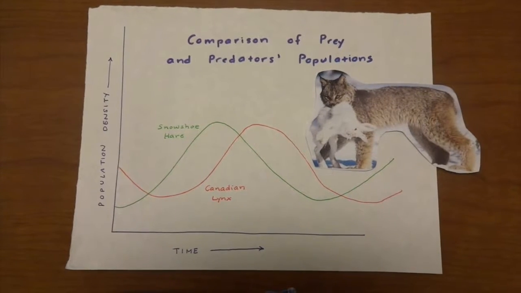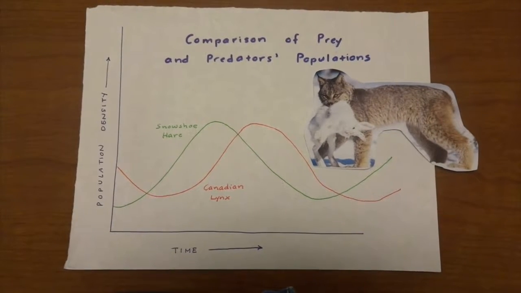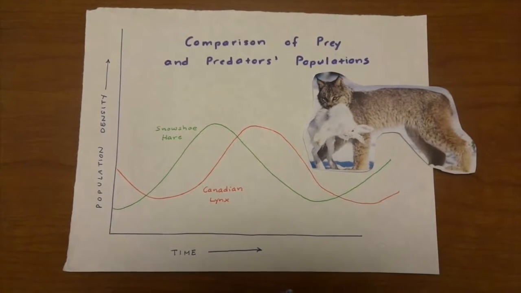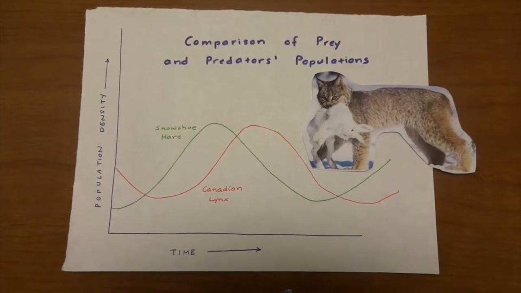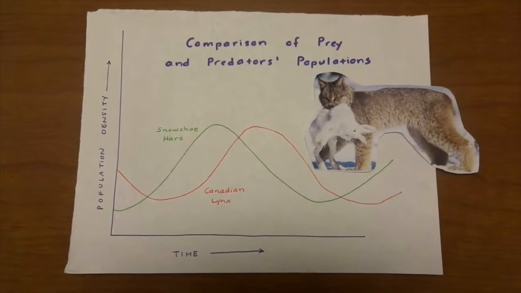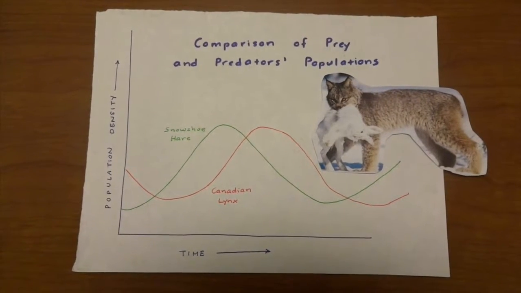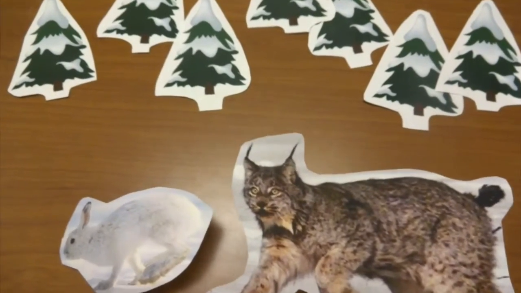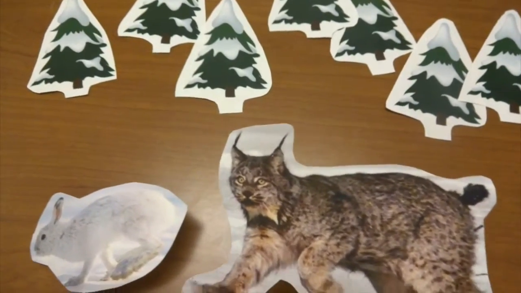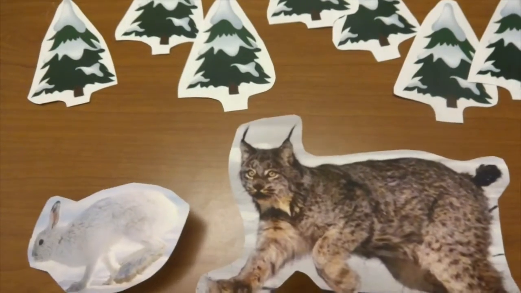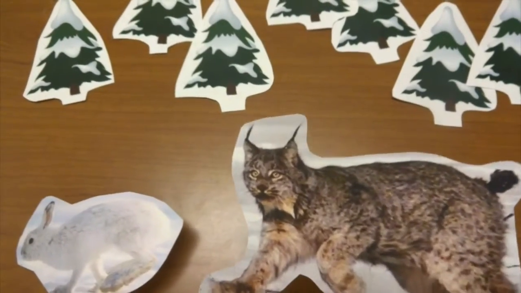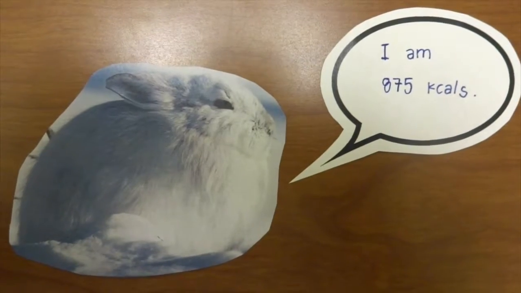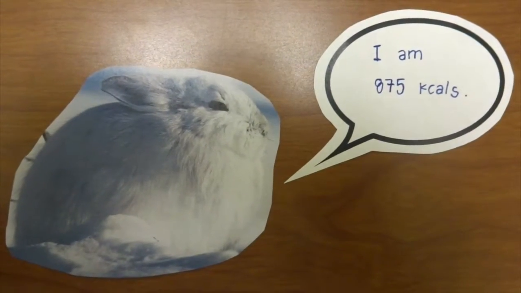The lynx population decline follows the snowshoe hare population crash after a lag of 1 to 2 years. As hare numbers start to decline, lynx continue to eat well because they can easily catch the starving hares. This is a classic example of a predator-prey relationship. They will hunt every 1 to 2 days and consume around 600 to 1,200 grams, or 1.3 to 2.6 pounds of food per day. A 2-pound snowshoe hare is 875 calories.